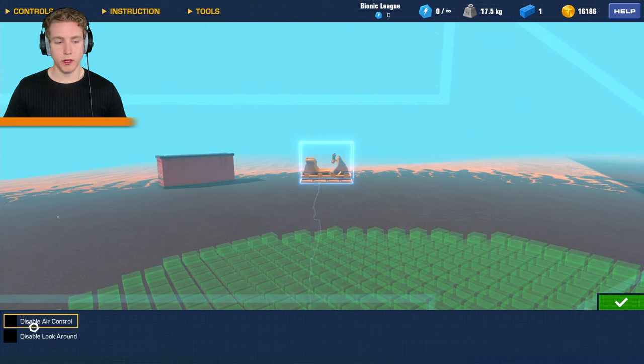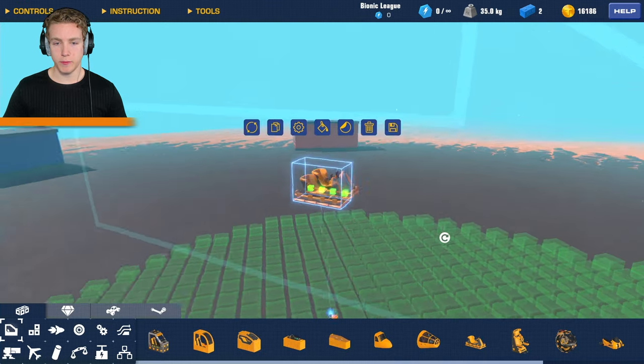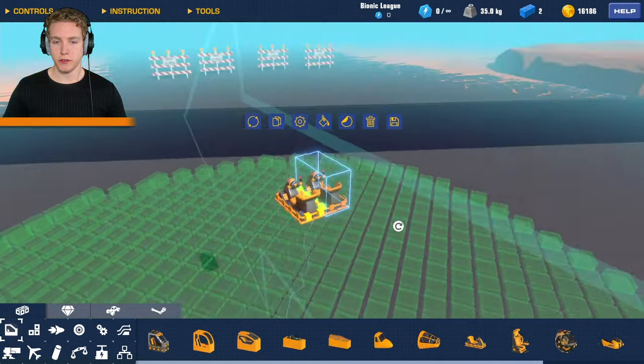So you can disable air controls. You could disable look around. I usually don't really touch these, but some builds require you to change the settings. And right here is the copy button. They're also all just kind of self-labeled. They tell you what they do. But if you want a two-seater, you could do something like that.